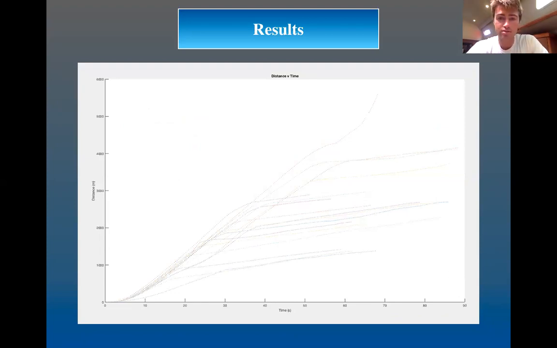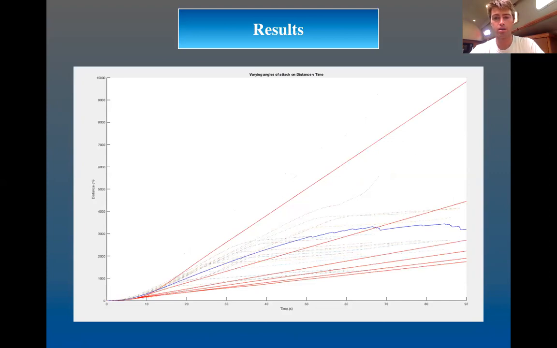Moving on to the distance. It looks like there's less data here, like there's fewer tracks, but it's the same amount, I promise. It's just that this scale is different, so they're more spread out. Again, we have the theory overlaid here. So this is where the two meet. Again, looks pretty good. A lot, especially later, is covered. The mean, surprisingly, is between 75 and 85 degrees angle of attack instead of 60 to 75. So that's an interesting takeaway.